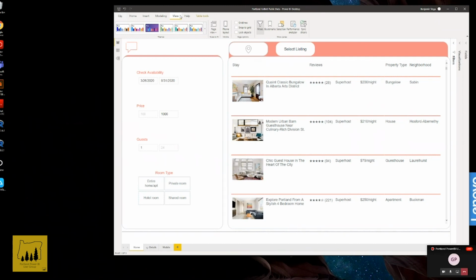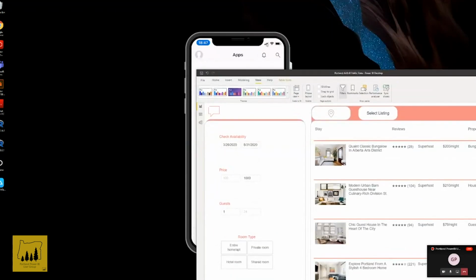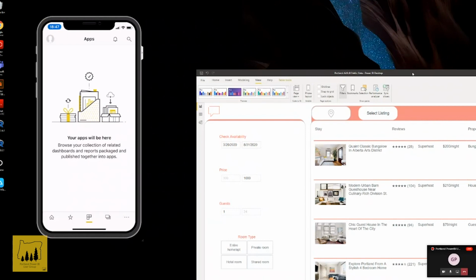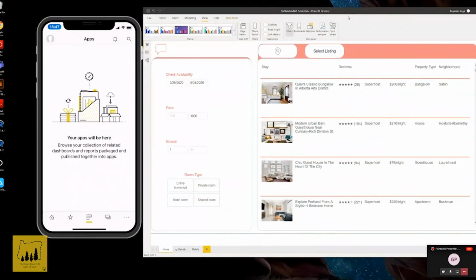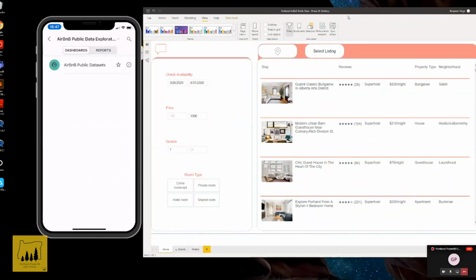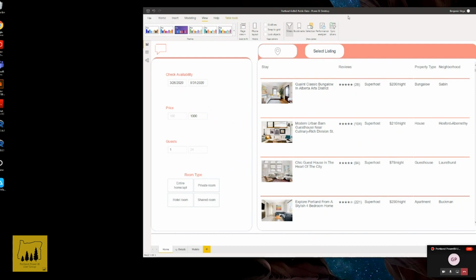And so one of the things that Power BI has, and they've actually updated pretty recently, is that within the app workspace, sorry, I keep having to look at my phone and look at the desktop. When you launch it, you have your filter panes, and I'll show you what happens.